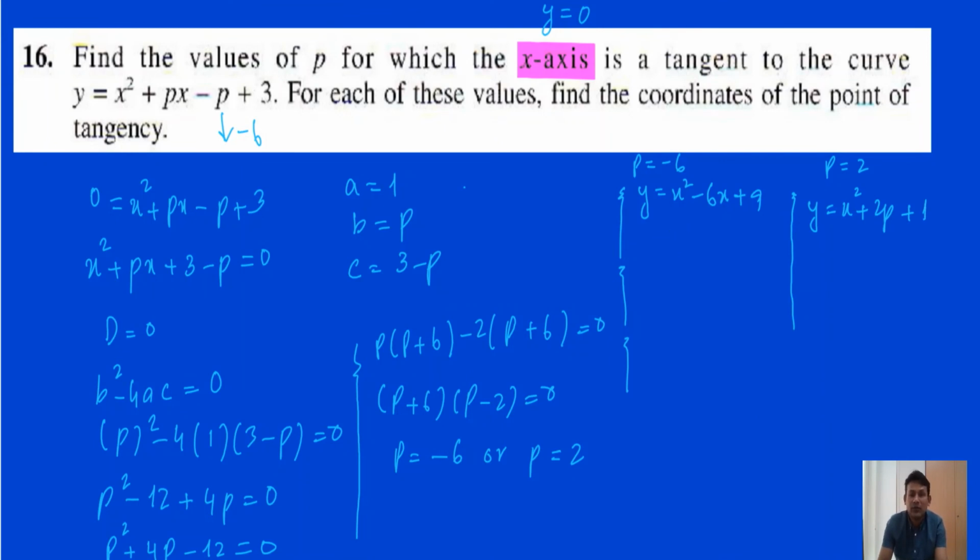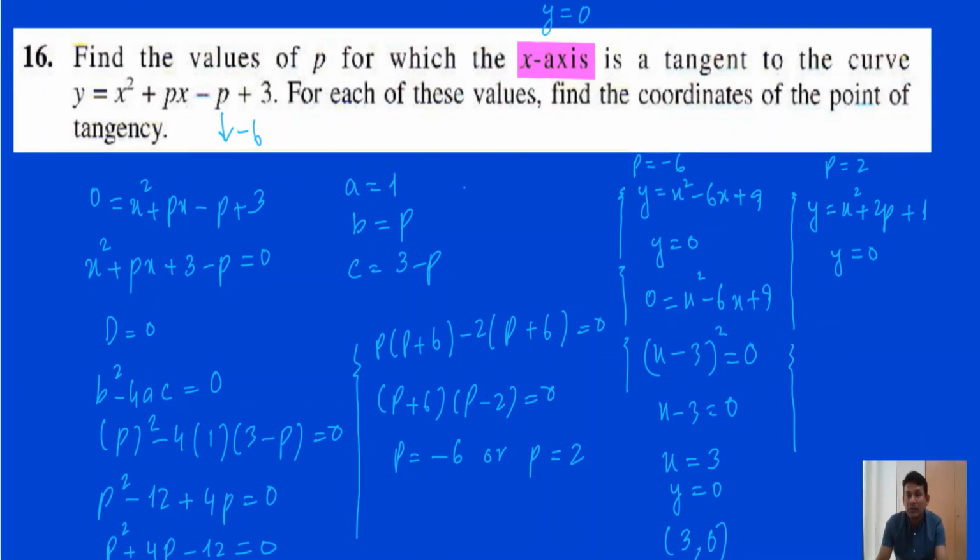Now what we need is very simple. Tangency means on the x-axis, so I have to put y equal to 0. We have one more method, maybe I'll discuss it here, that's how we can find the turning point. 0 is equal to x squared minus 6x plus 9. You can make the factors, but it's also a perfect square. Yes, this is a perfect square. This 9 is 3 squared. So x minus 3 equal to 0 and x is 3. On the x-axis y is always 0, so the coordinates are (3, 0).